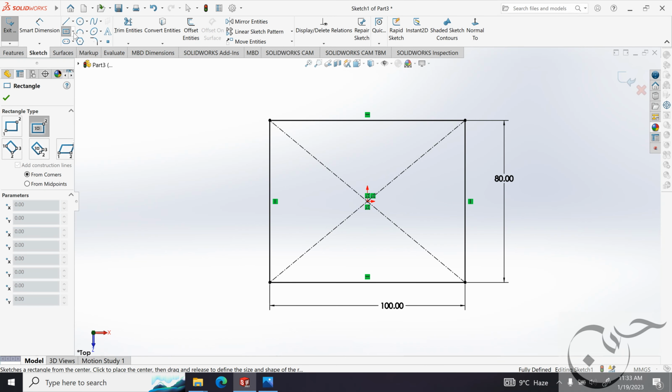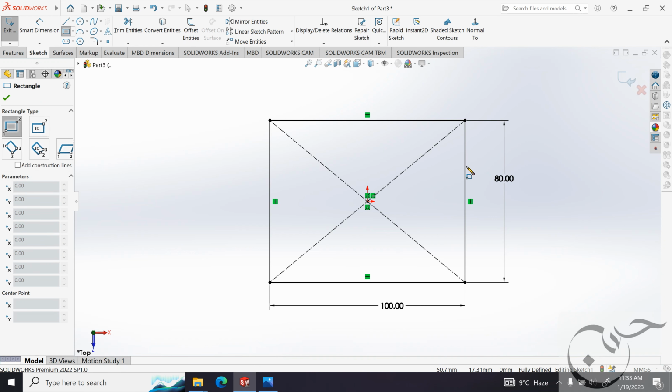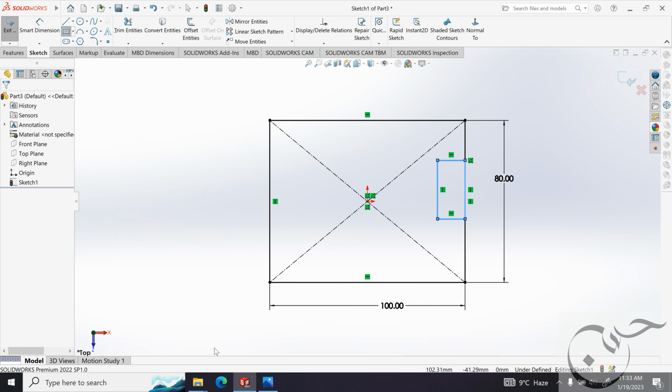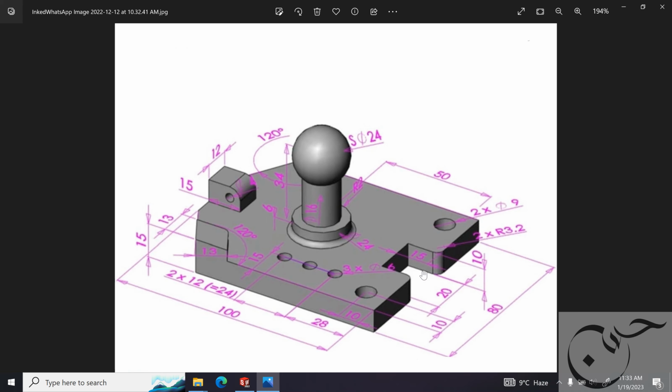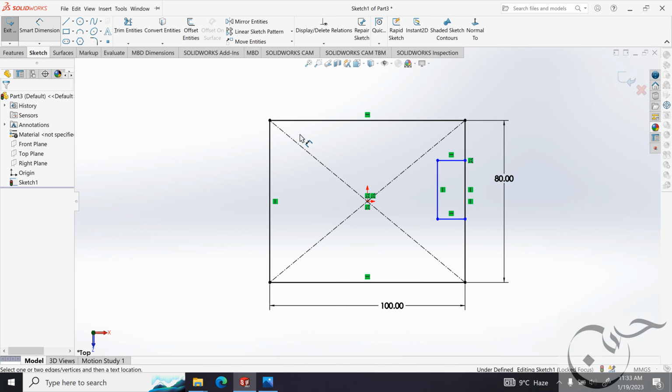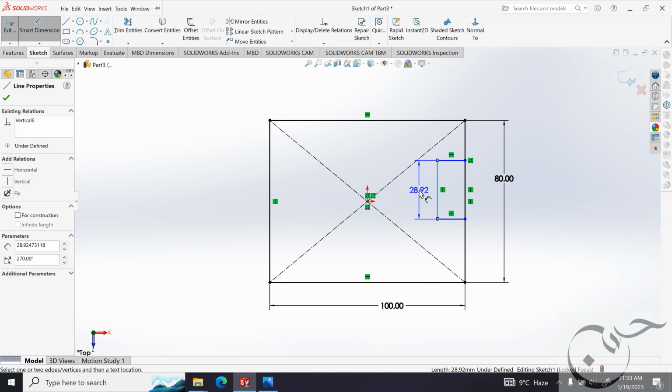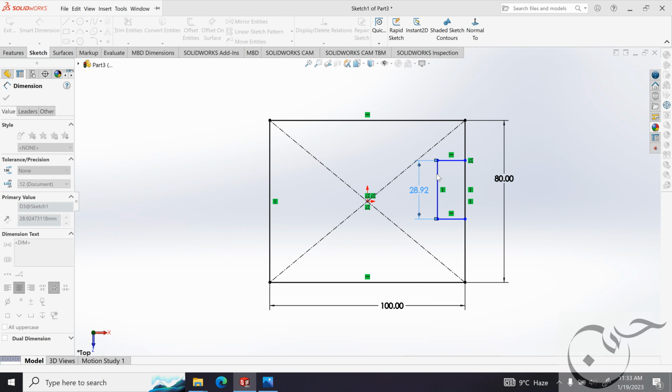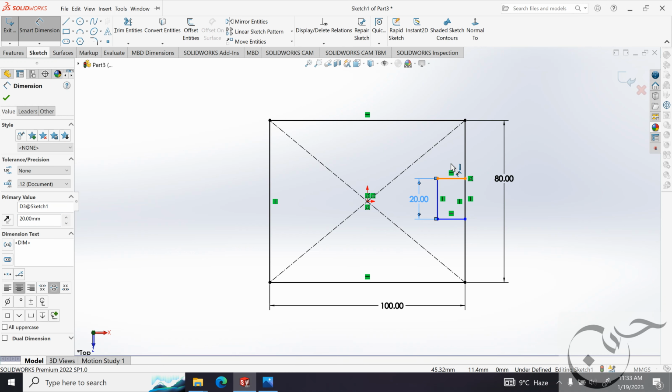Rectangle, but we need corner rectangle. Okay, assign dimension 20 millimeter and 15 millimeter. This is 20, this is 15.